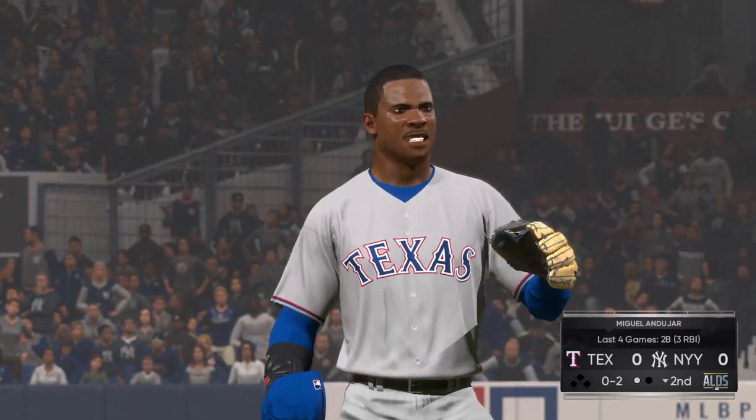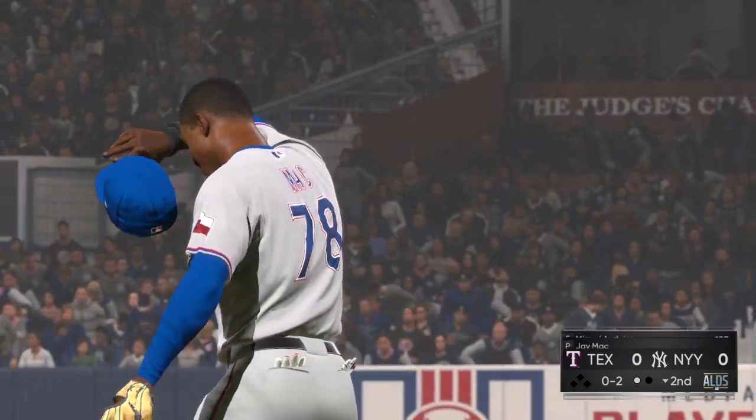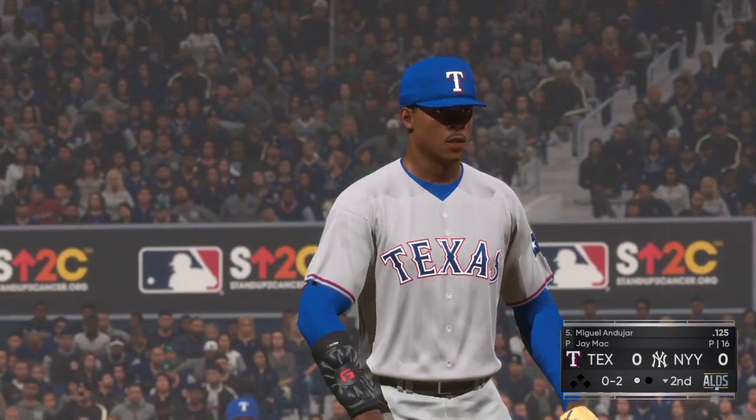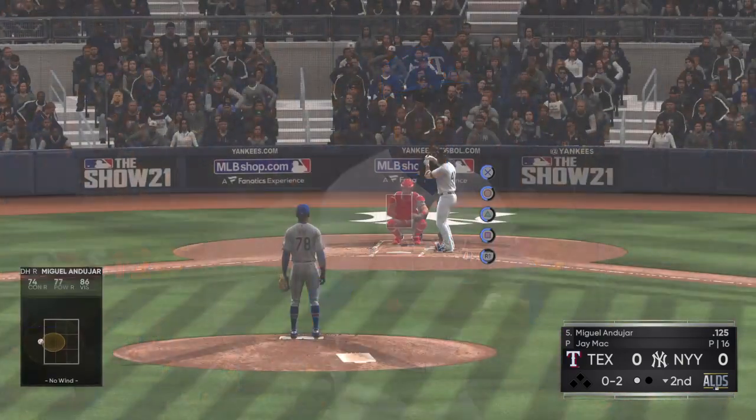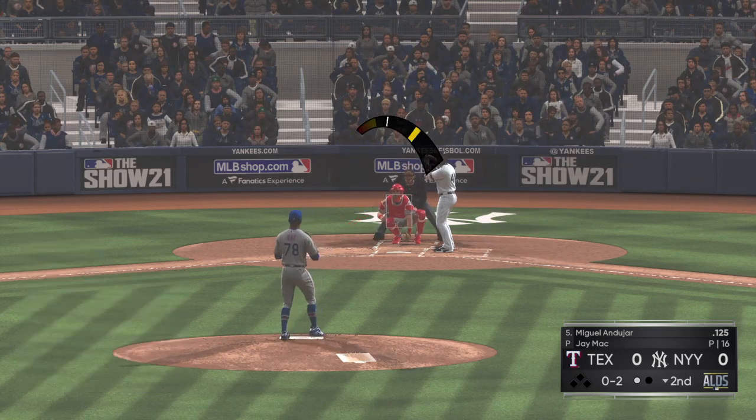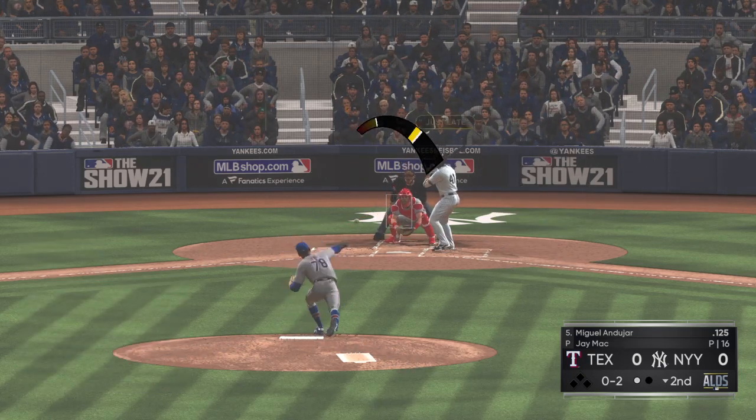Boy, so far early into this one, this guy's pitching really well, and I'm a big believer in body language. He's getting the ball, he's working really quick, keeping the ball down in the zone, and if you take a look at this guy so far early on, a lot of positive signs.